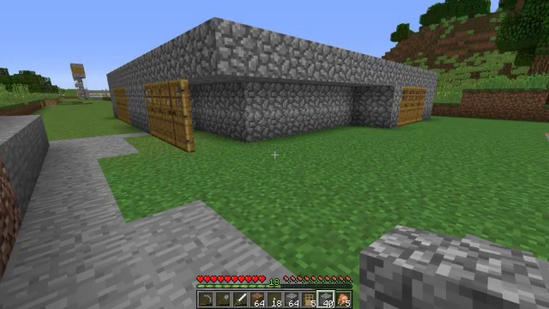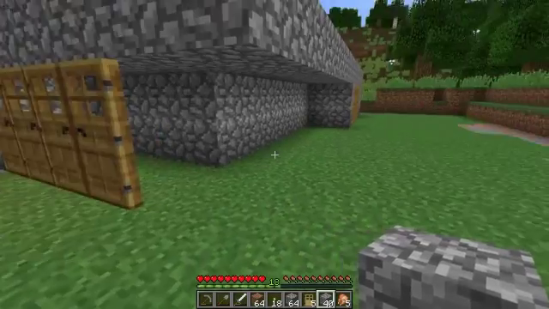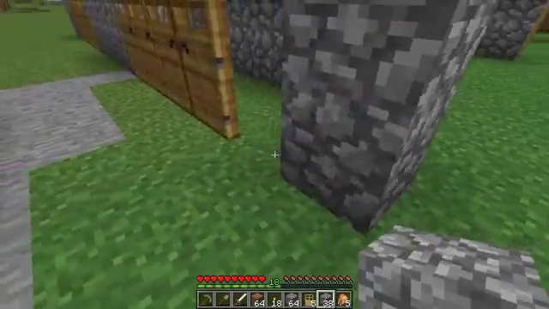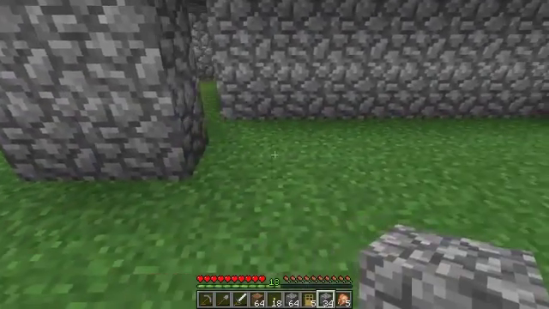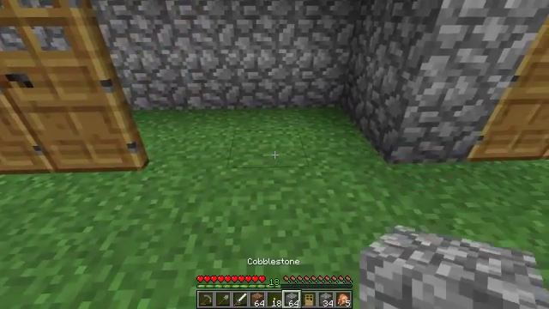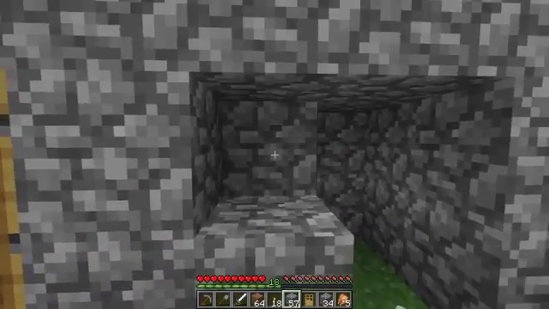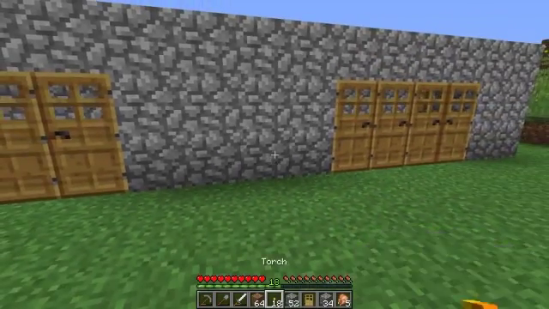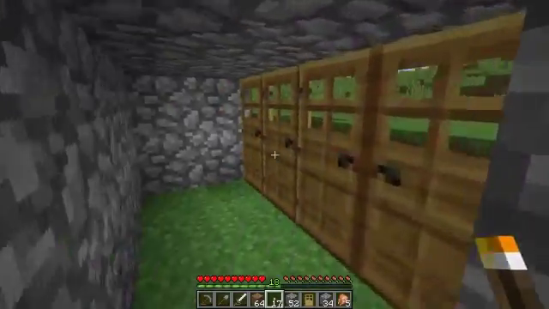Okay, back again with all but the last corner completed. I'm going to fill in the gaps between doors so that nothing can spawn in any hollow spaces. There. I'm also going to put some torches inside to keep the monsters away.